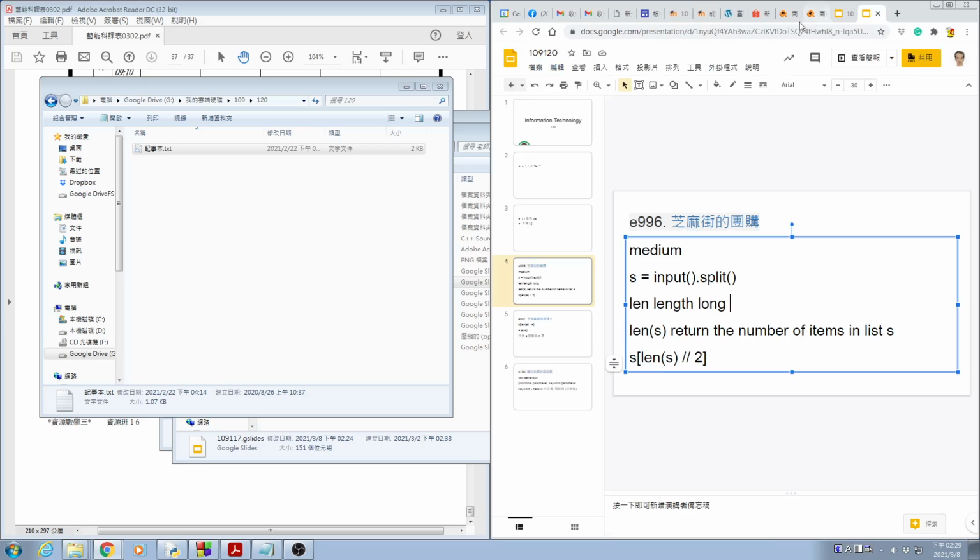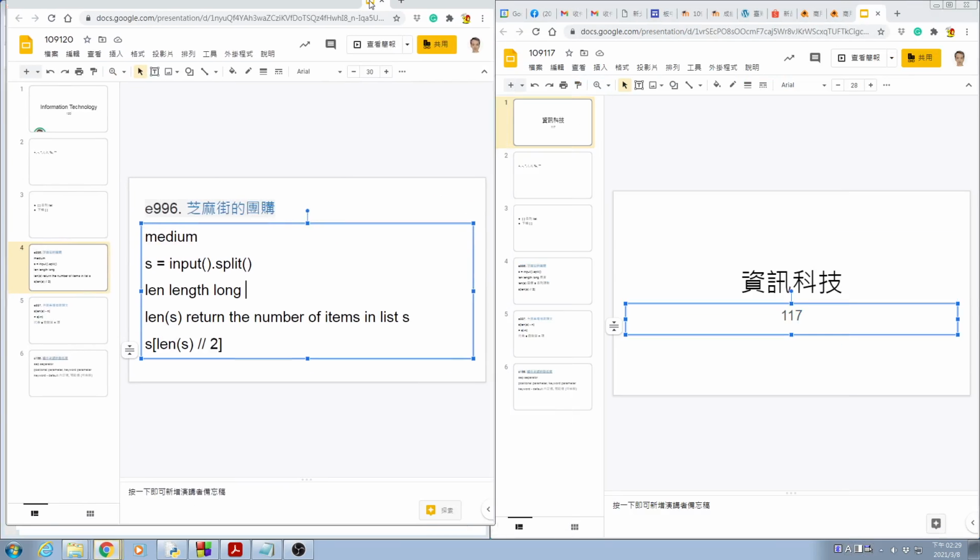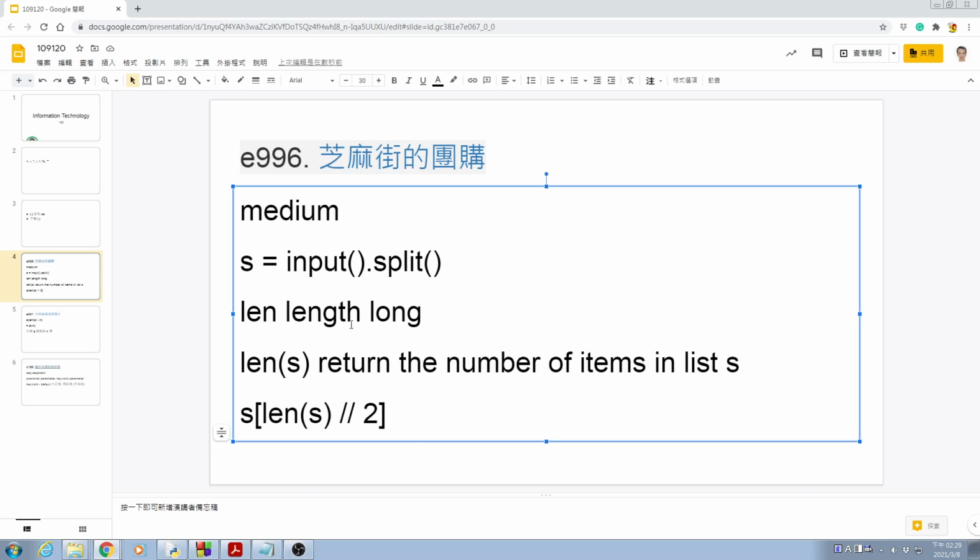On this, the function len, L-E-N, is the one that you want to use to get the number of items in list S. And len is actually the first three letters of length, which is the noun form of the adjective long.